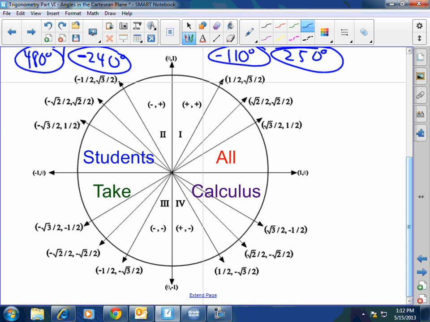Tomorrow, we're going to be finding the sine of 150, for example, without a calculator. We're going to be finding the sine of 300 without a calculator, or the cotangent of 225 without a calculator. How are we going to be able to do this? Because we're going to use reference angles. What on earth are reference angles?